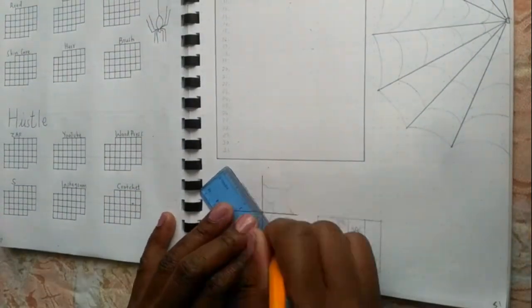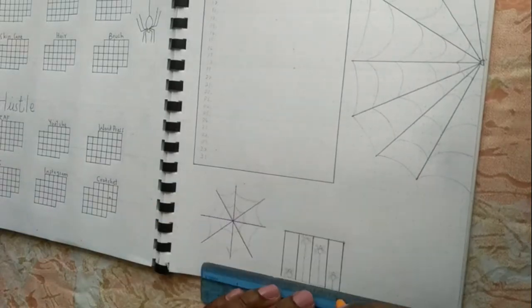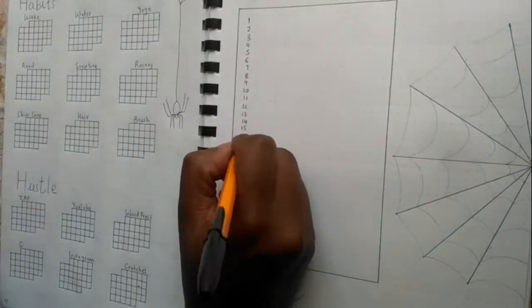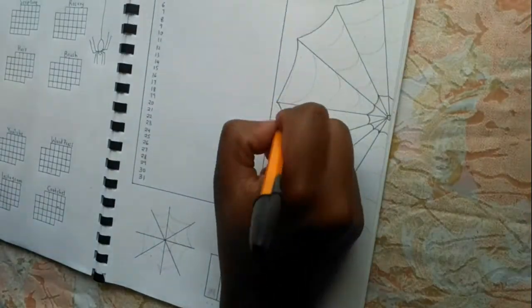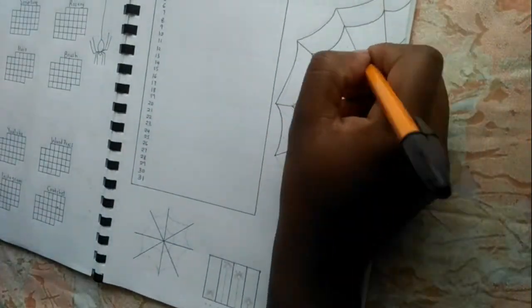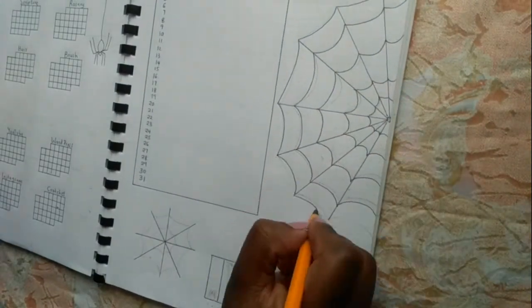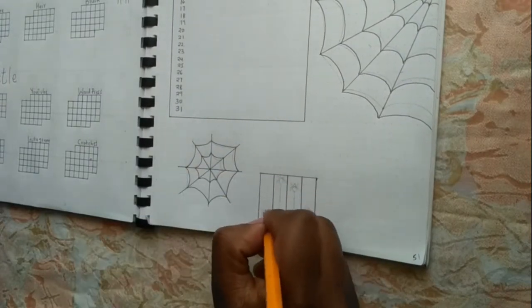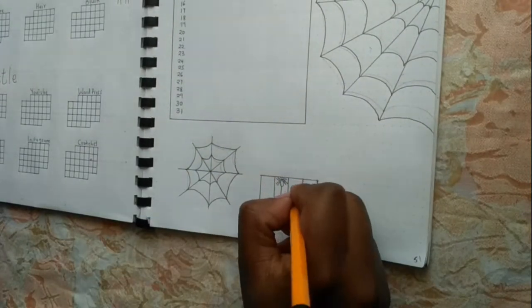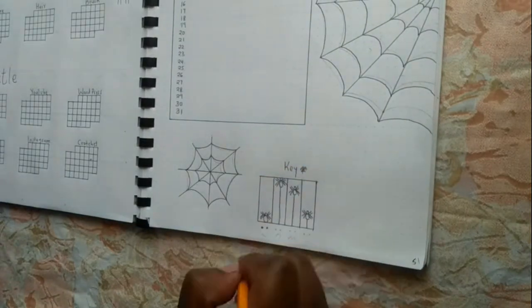So I started off with my header at the top then a rectangle which will have all my dates to show my mood. Then of course my web detail because it's a web affair here and then at the bottom I have my legend. Now the story about the legend is that I will have a bug that like crawl up or down the string. The longer the string, the tougher that day is. So I can't wait to see how this one works.